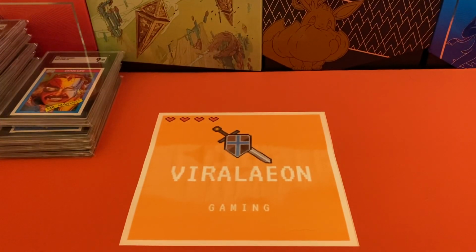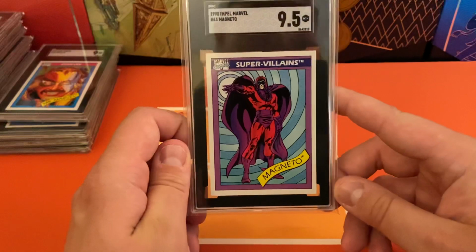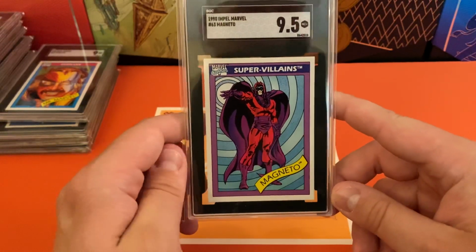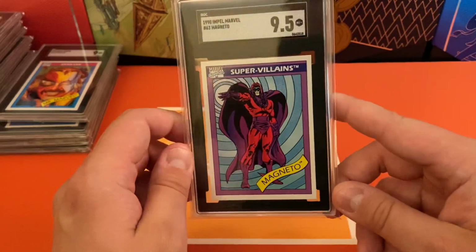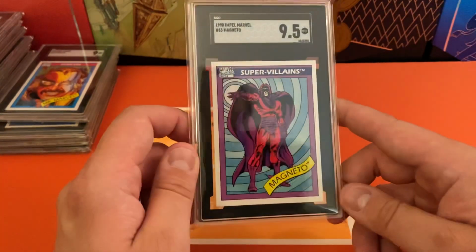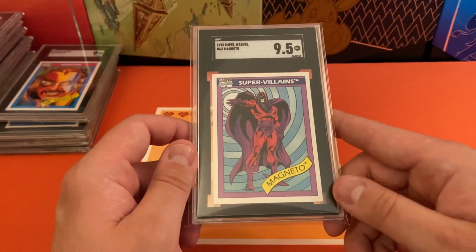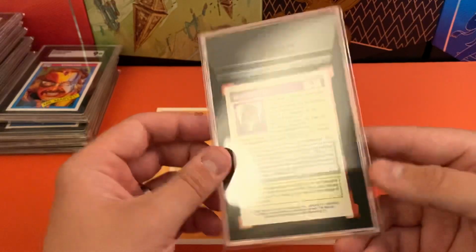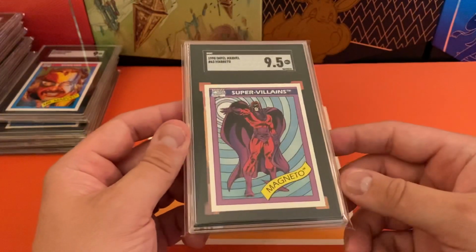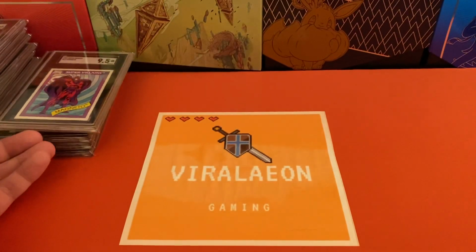The 2 best ones that we had out of the order were going to be, first of all, we got a Magneto here. Top, bottom, left, right looked all perfect on this. If you know anything as far as early 90s junk wax, which is what this falls into, these were constantly misprinted, so finding something in this good a shape as far as centering goes is actually pretty tough. But 9.5 on that I was definitely really happy about.